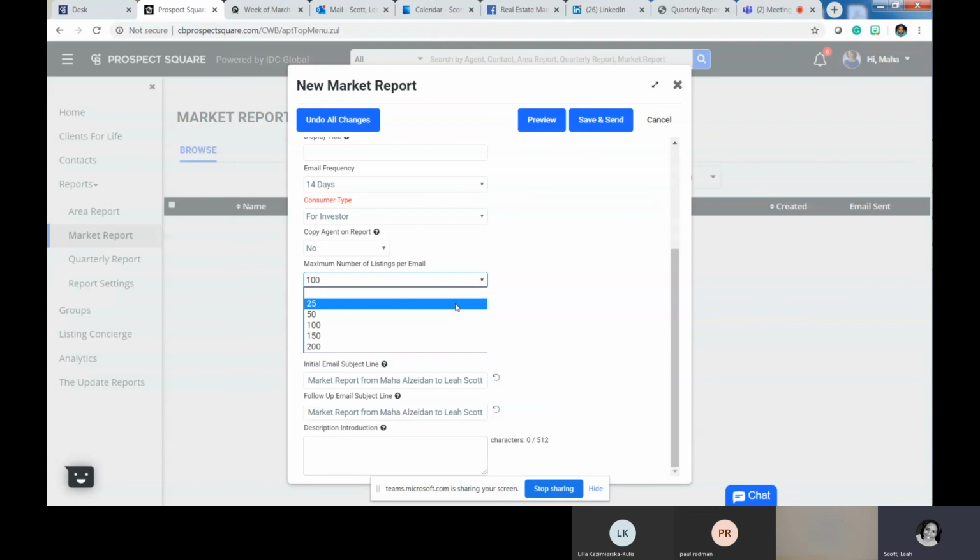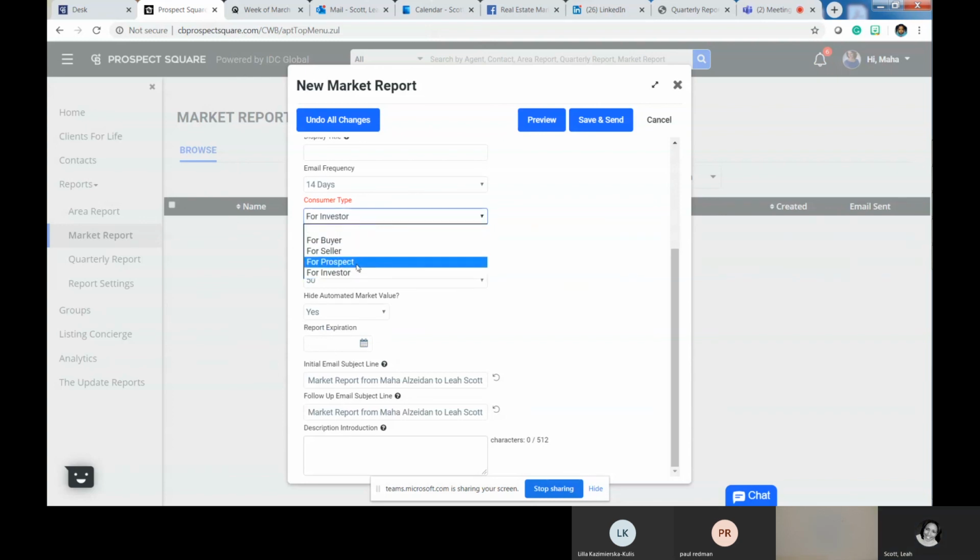High automatic market value. That gives the current market value of the home. And I say you can leave it on there. It does get the conversation started, or you can consider again who this market report is for. Okay. And report expiration.